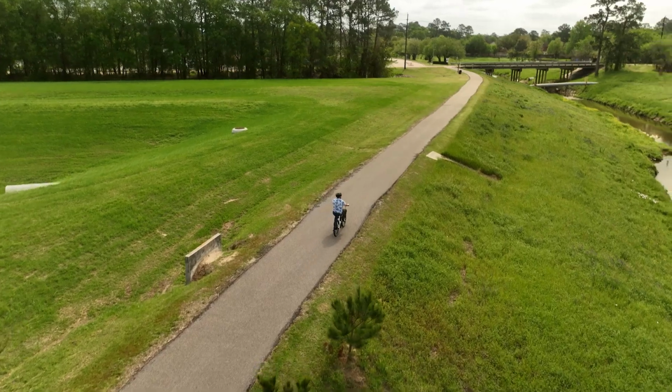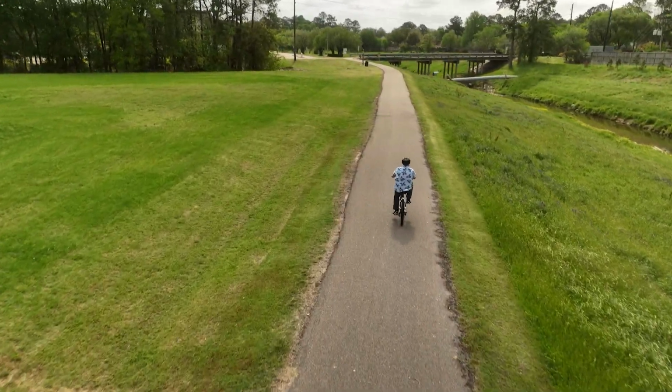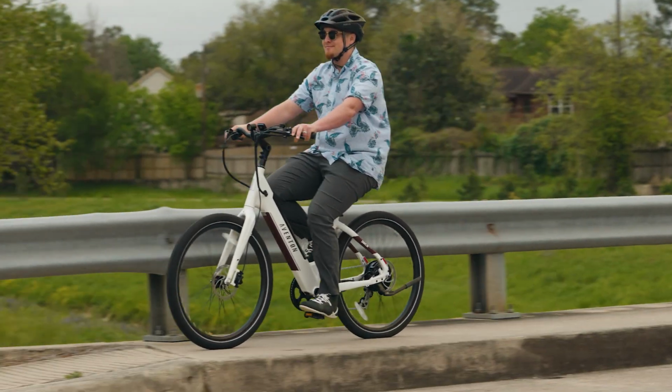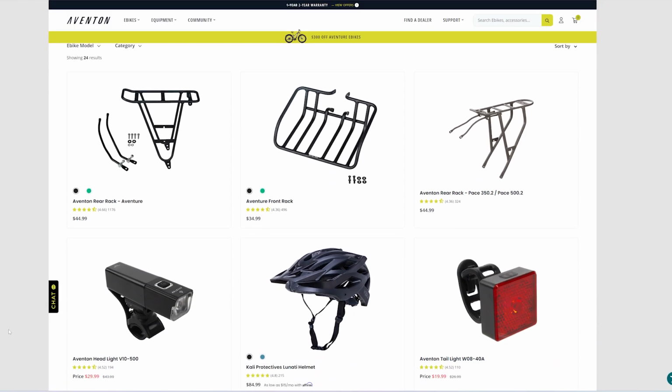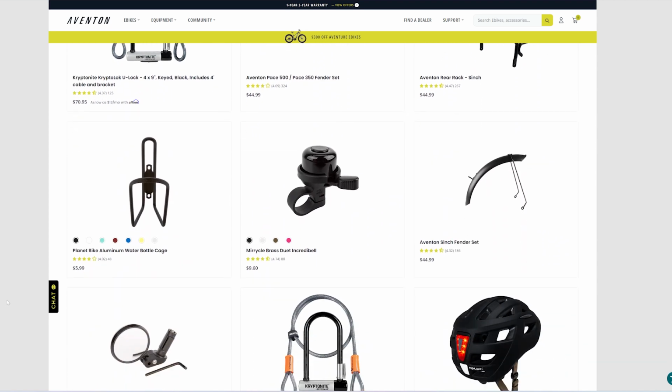The Pace 500.3 is for anyone that is looking to get an approachable, comfortable city bike that could be used for cruising around your neighborhood and flying down bike paths, or someone who's looking for a comfortable commuter to get to and from work. As I mentioned, you need to add the rack and fenders to it, but if you do, I can guarantee you that commuting may end up being your favorite part of the workday.